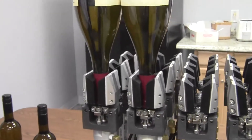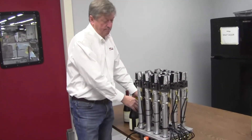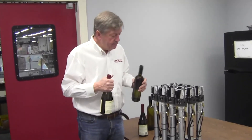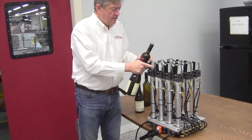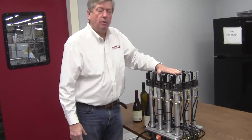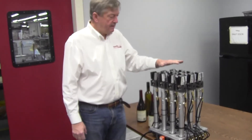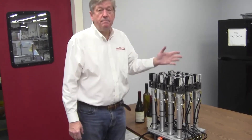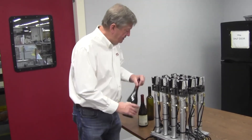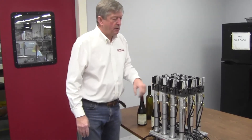Now you can see we can handle the larger bottle with this device. You can work with a pretty large arrangement of bottles, not have to buy a huge collection of heads, and you also don't have a storage problem. This head is capable of a 12-bottle case or a six-bottle case — we just redesign the configuration. Some liquor companies have nine-bottle cases; we can build this for any case configuration you want. As long as the finish on the bottle is similar, it's one head for a whole set of products.